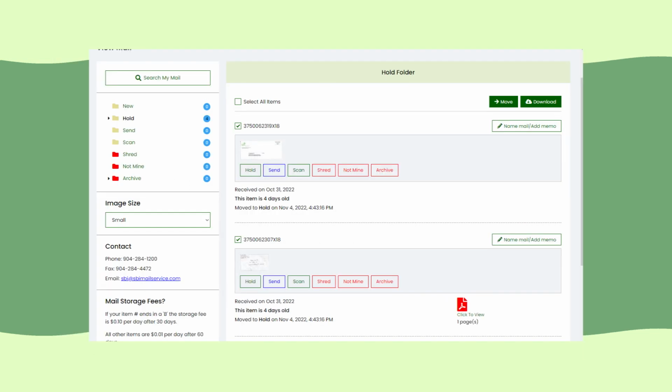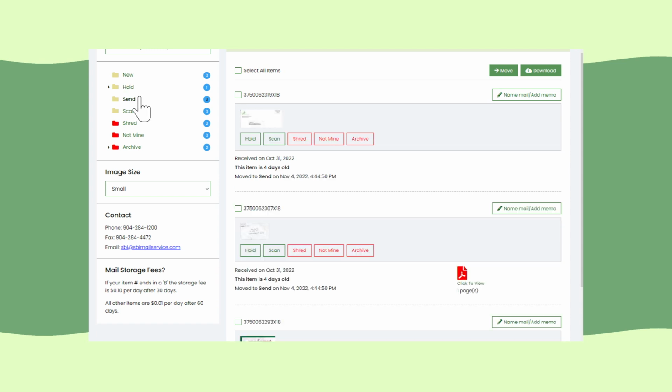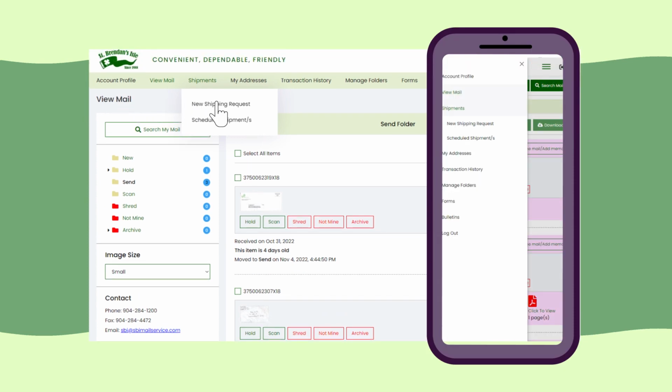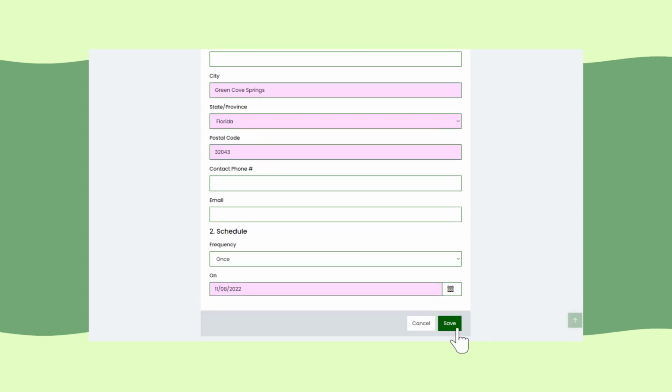When it is time for a mail shipment, MailScan Pro makes it easy. First, move the items you want sent into your Send folder. To view the items in your Send folder, just click on that action folder. To create a shipment, just go to the navigation bar and click on Shipments. From the drop-down menu, click on New Shipping Request. You then complete the various fields. Once completed, click on Submit.